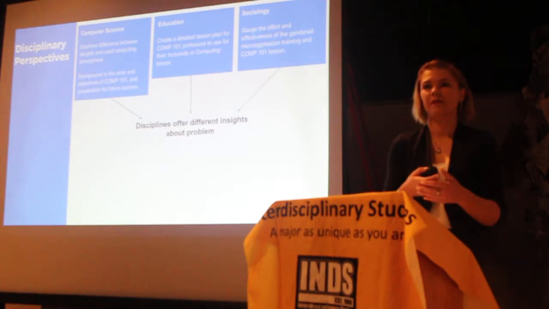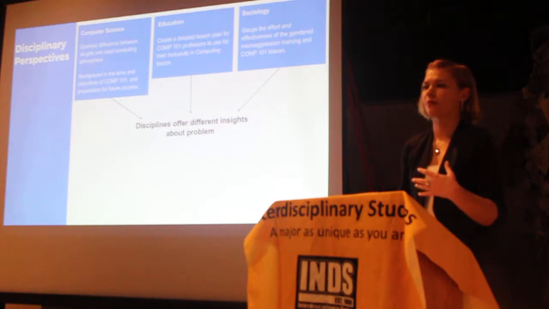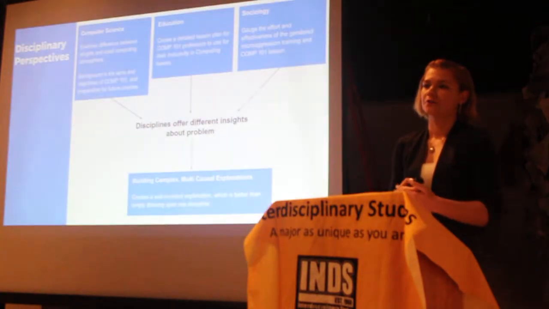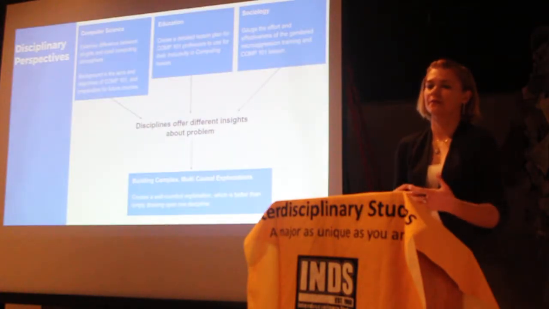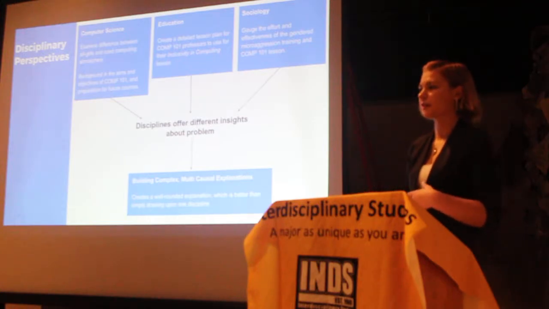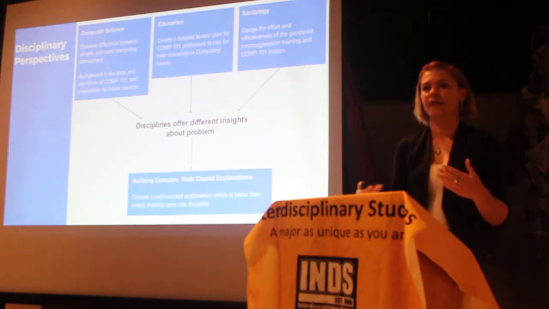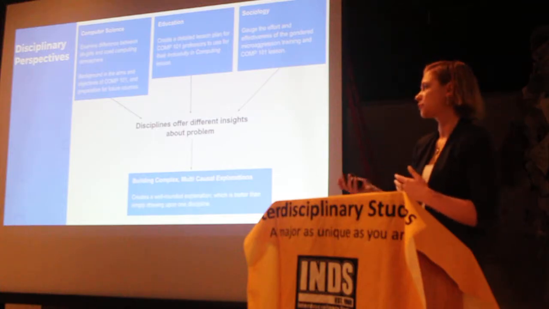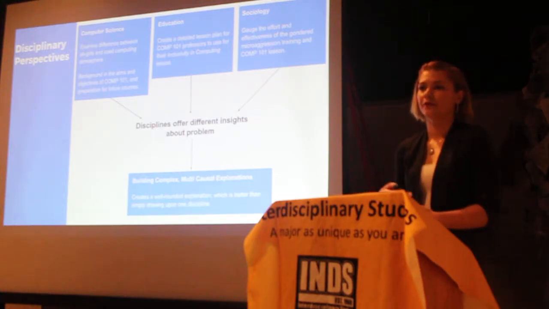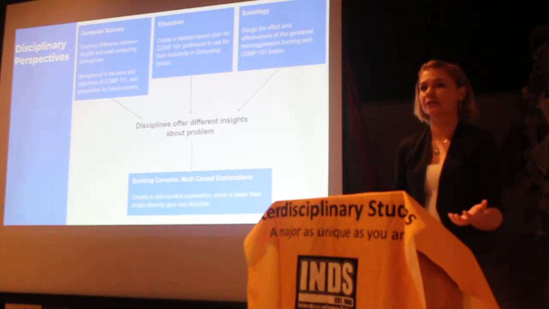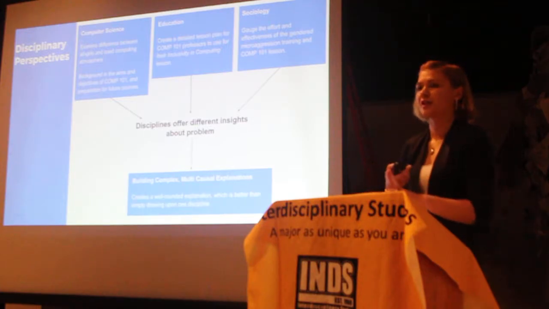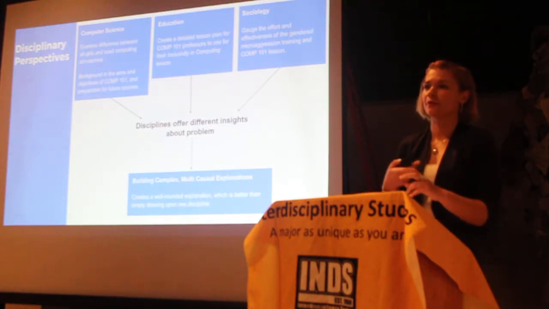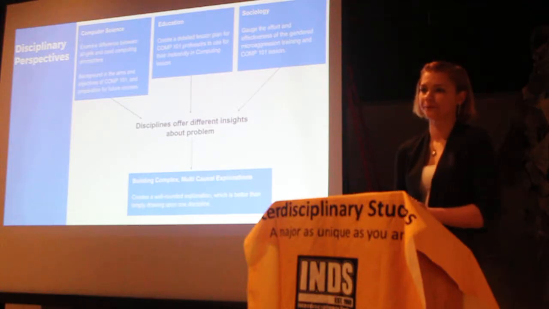Now, all of these disciplines offered different insights about the problem, so I could use them together to build a complex and multi-causal explanation. So this means I could create a more well-rounded explanation to the problem, rather than just drawing upon one discipline. For example, if I had just drawn upon computer science, there would not be the education and sociology factors involved, and I would not have a full answer.